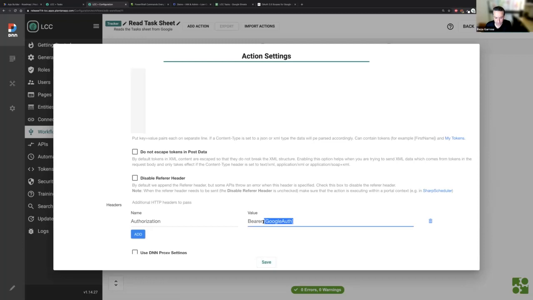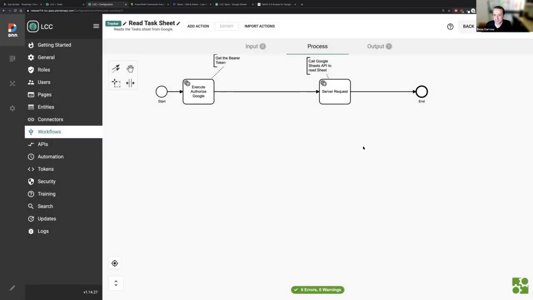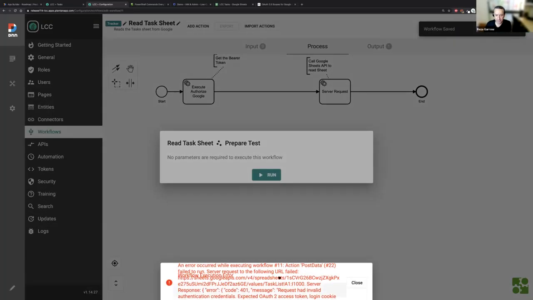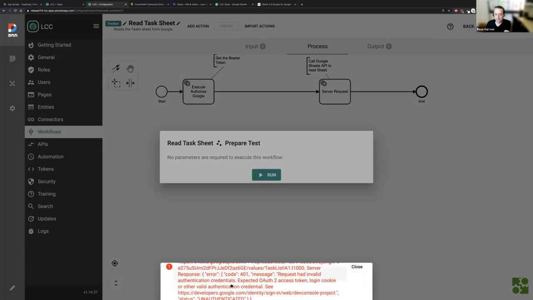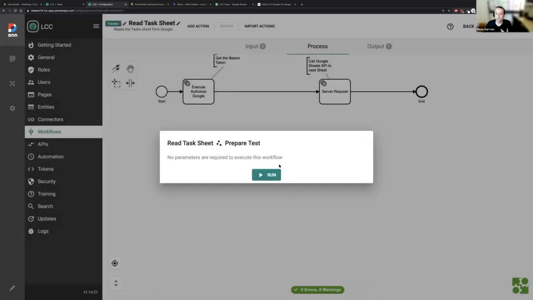So the only reason it's working for me, if I went and called this just something like 1, 2, 3, 4, 5, and if we tried to save and test this, I'm going to get an error back, and it's going to say invalid credentials. It expected OAuth access tokens. So see, now I can lock these down but make it very easy.